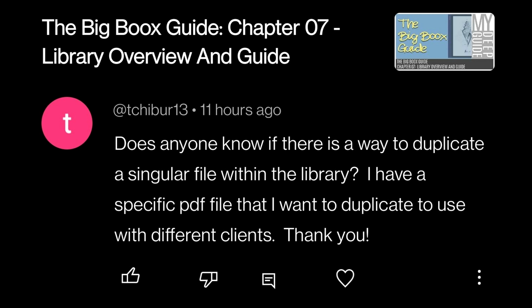Does anyone know regarding the Boox platform if there is a way to duplicate a singular file within a library? I have a specific PDF file that I want to duplicate to use with different clients. Thank you. Well, here's the thing.